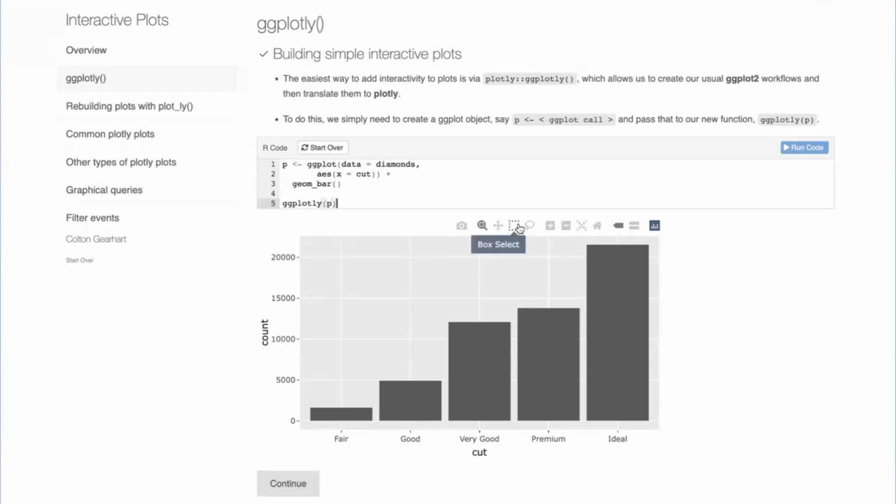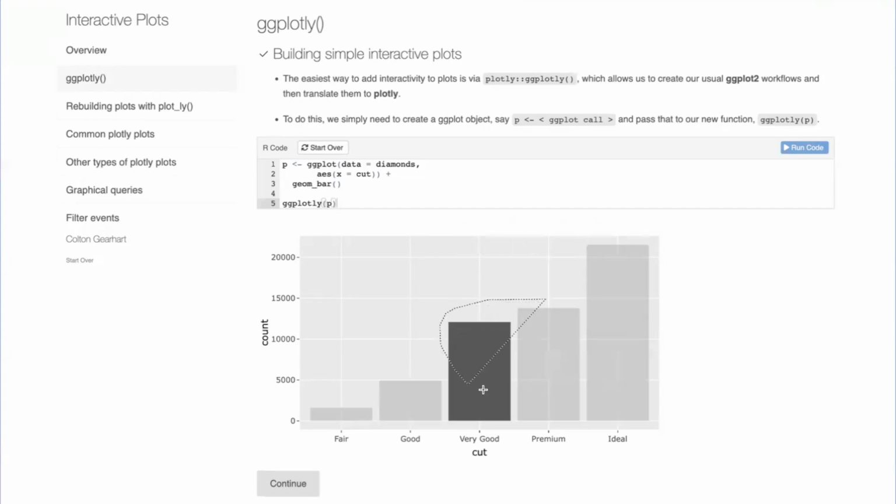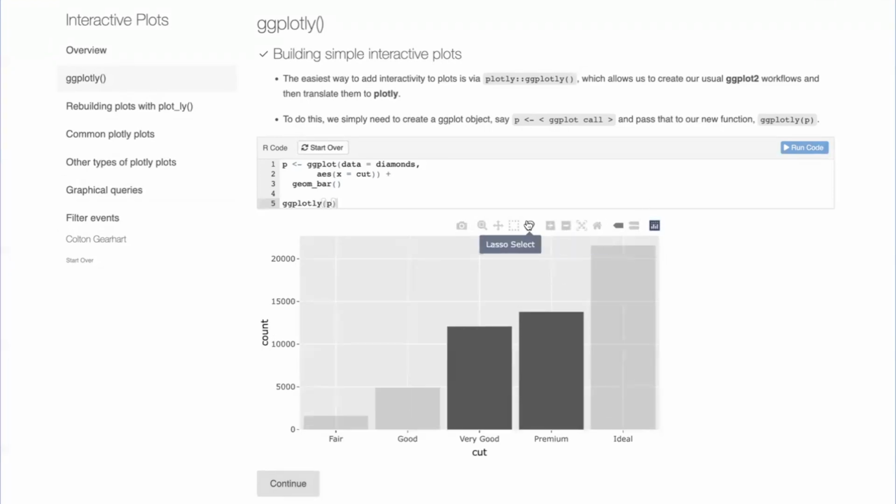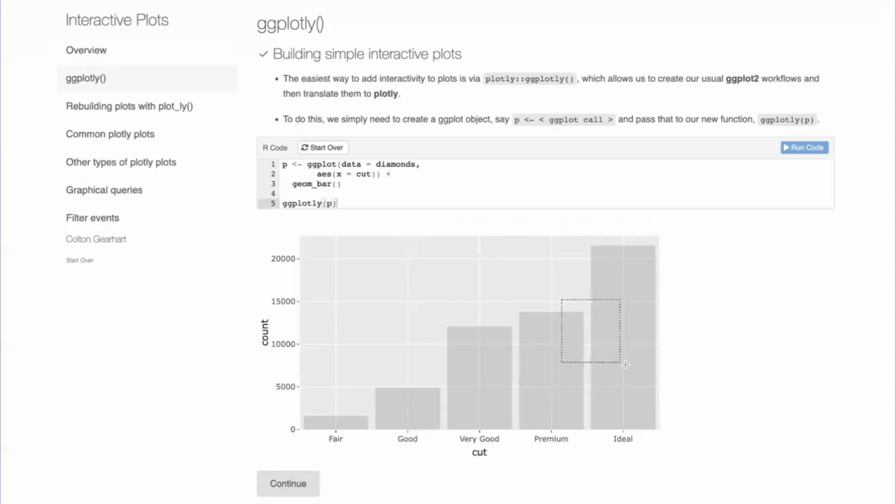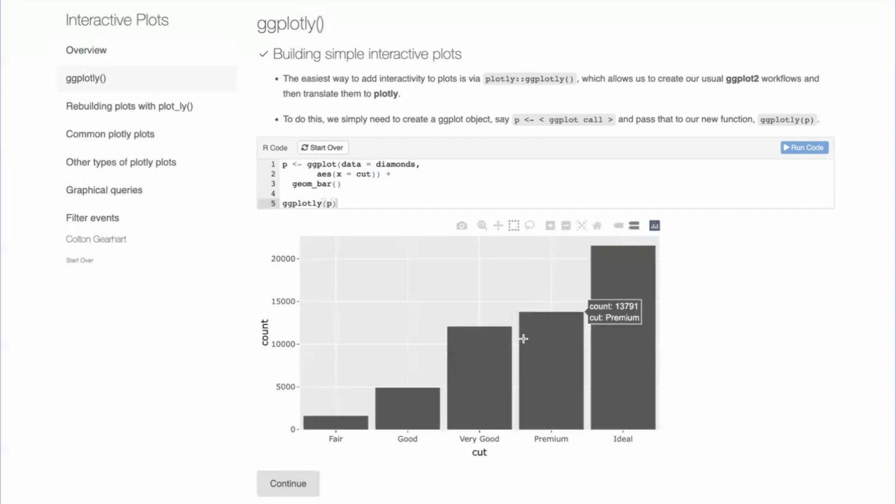We can also zoom in on particular plots. Not really helpful for this type of plot, but we can do it. We can just select certain areas to look at those. So there's a few different features that we can do with this interactivity.